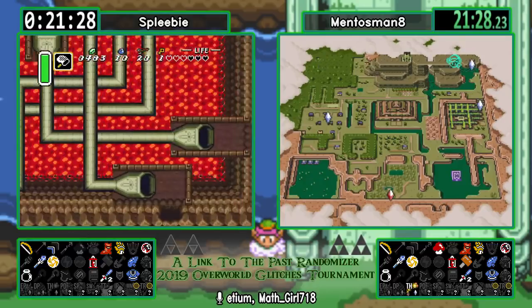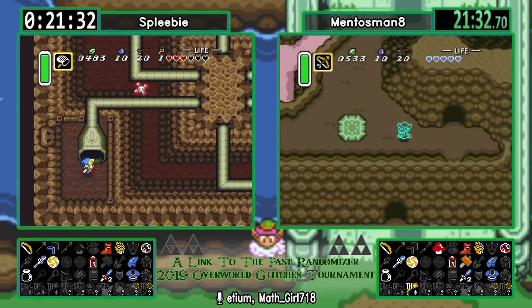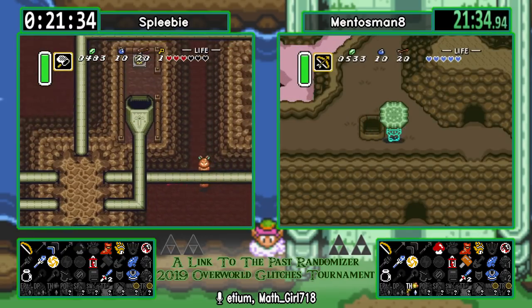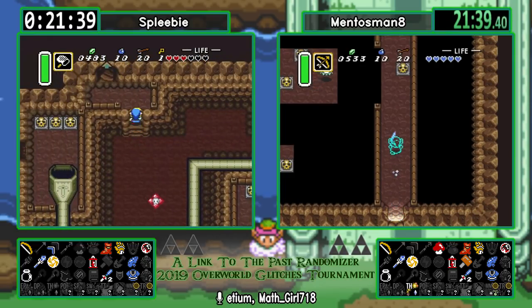Alright, pendants at Meyer, Green Pendant, Myers, Pendant, Skullwoods, and Ice Palace. Swamp, I think, was 5-6.